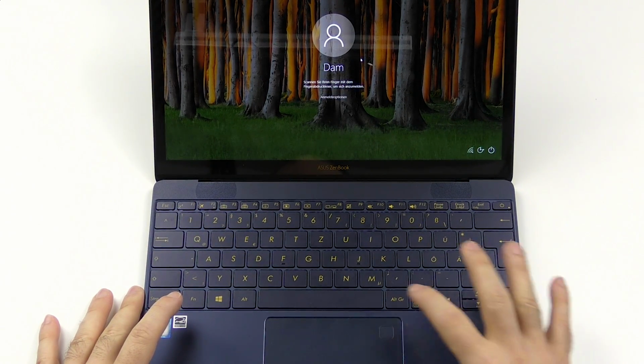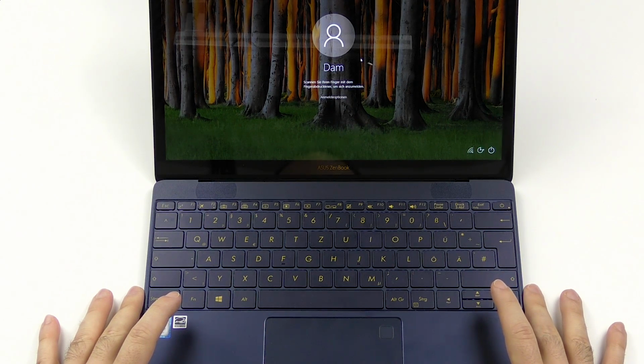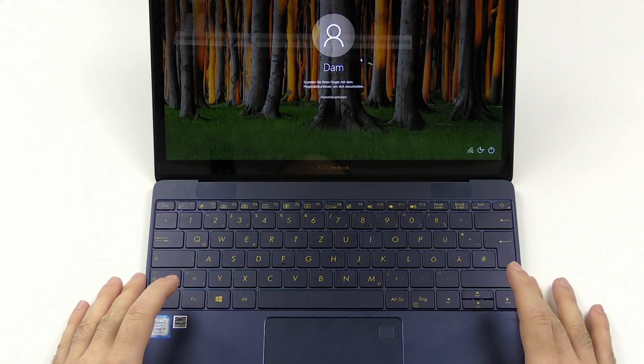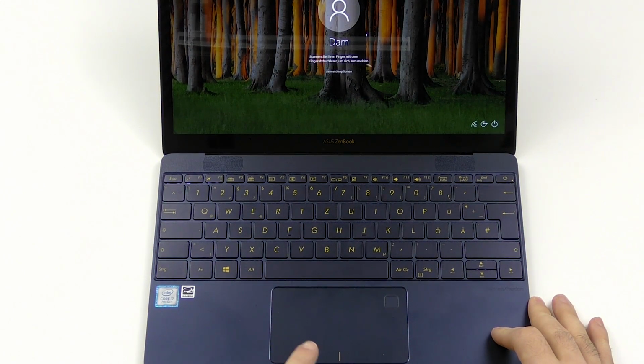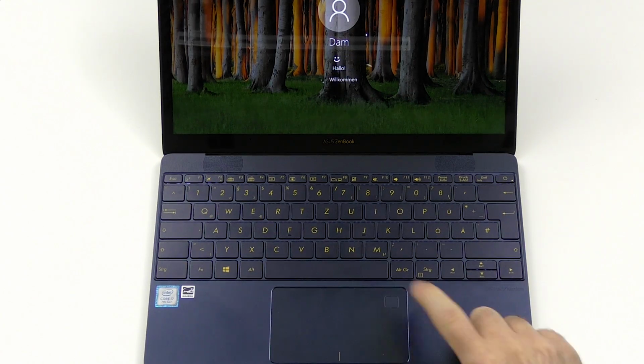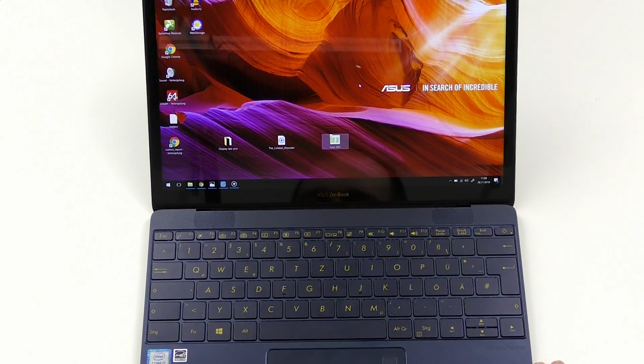But I think you will never get past the point where it's just an okay keyboard after all, because I noticed that I made more mistakes than I usually do. Okay, in terms of the trackpad, I have to say really good, one of the best ones that I've actually used, and it also has a fingerprint reader. I can show you this one, and as you can see, it works out really nice.